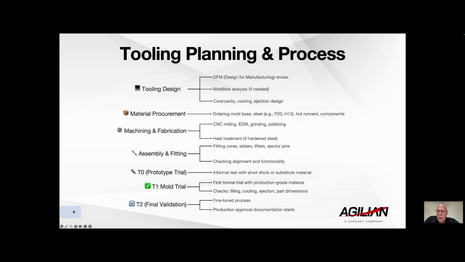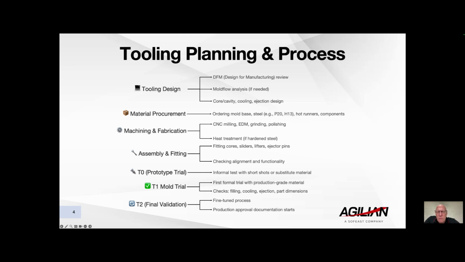Now the next stage we're looking at is, like I said, the T0. This is not a real trial run of any product itself. The initial T0 or first trial, which is generally classed as a T0, is just to make sure that the tool itself is functioning correctly. In other words, it opens, it shuts, all of the ejectors are moving nice and smoothly, nothing's sticking in place. Yes, we will run some plastic or polymer through the actual tools themselves just to make sure that they are ejected out, and making sure that all of the steel is functioning and the tools are working correctly.